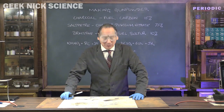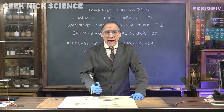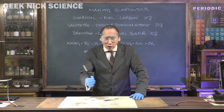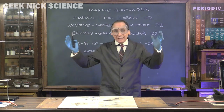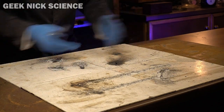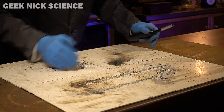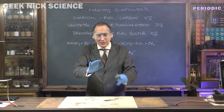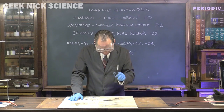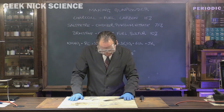Wow, now, how much quicker was that than the others that we've seen? A lot brighter, a lot faster, not nearly so much smoke, and hardly any residue at all. If you have a look at some of the other spots around here, you'll see quite a lot of pitting, almost like craters on here. That is extremely clean. That's great.